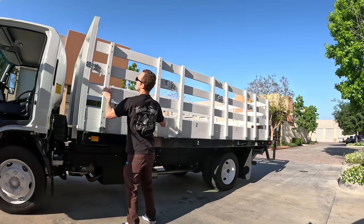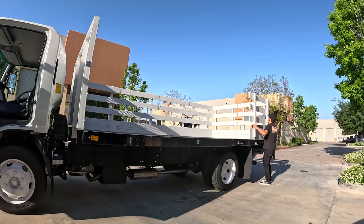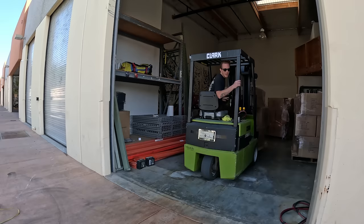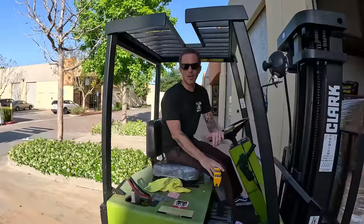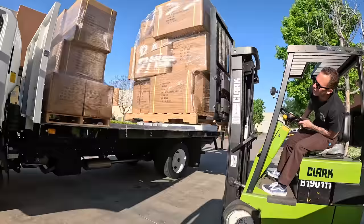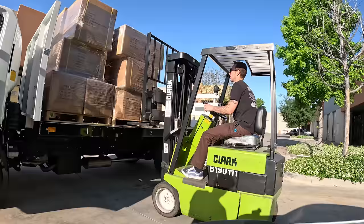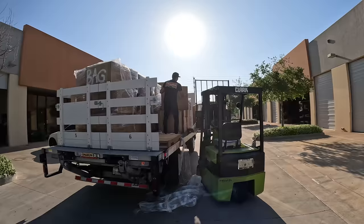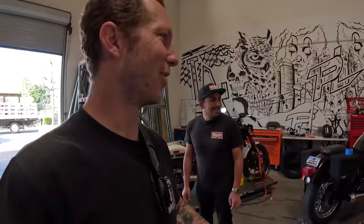These weren't even locked in. Everyone that works in that warehouse here is forklift certified but me — don't call OSHA. All the product out of that warehouse, we're loaded up. We might have some more room on this rig. From a distance, still a lot of work to be done on this ST — basically four and a half weeks. We have to get the tins to paint this week.